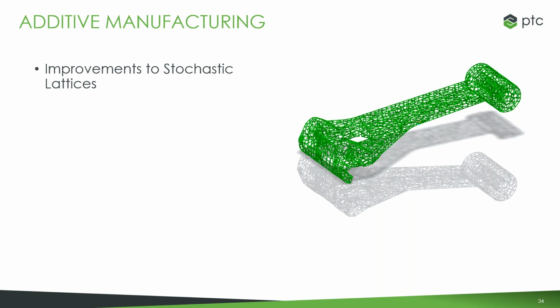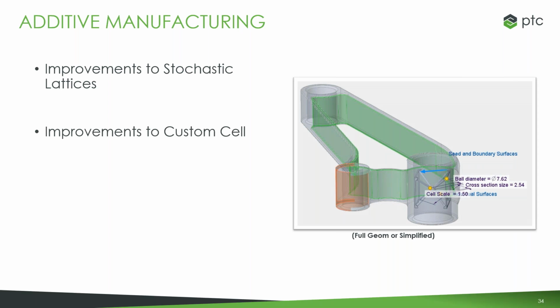We've seen a ton of really cool use cases for this in the medical field, where you're creating bone grafts, that sort of thing. So these stochastic lattices have some really interesting uses around that. And also improvements to custom lattice cells. That's really when you're taking a part file that you have in Creo and using that as the cell for the lattice. In the past, we've had the option for full geometry, but now we've also included an option for a more simplified B-rep geometry as well, which is helpful if you're creating lattice structures that have tens or hundreds of thousands of these. You can create more of a simplified B-rep to help that propagate a little bit better.